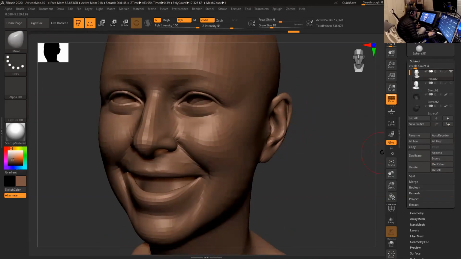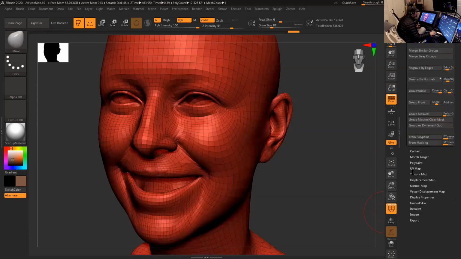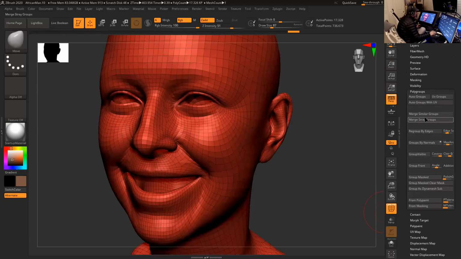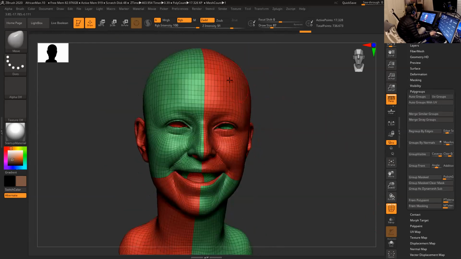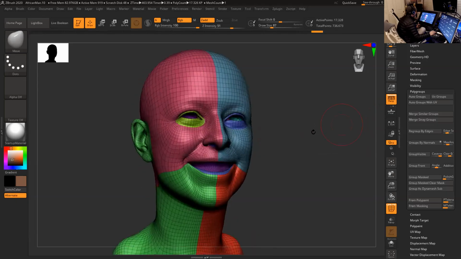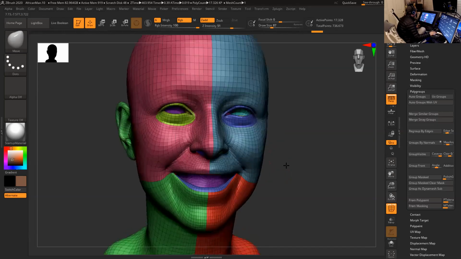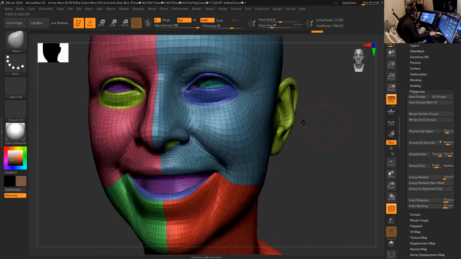If you look at my model, because I have all the UDIMs in place, right now I don't have any polygroups in here, but you can go to polygroups and do UV groups, and you're going to get fewer chunks because it's going to consider every piece inside the same UDIM as one. But if you do other groups with UV, then it's going to break down further to any little piece inside of the UDIMs, right? So I have it separated this way because of my UDIMs, the UV layout I have.